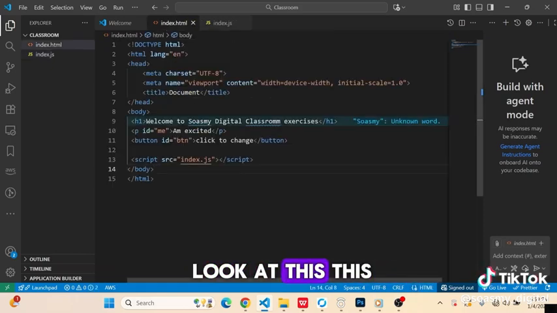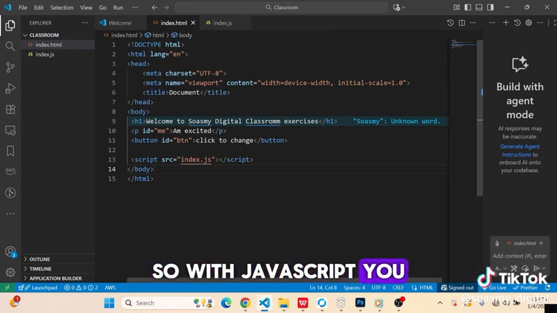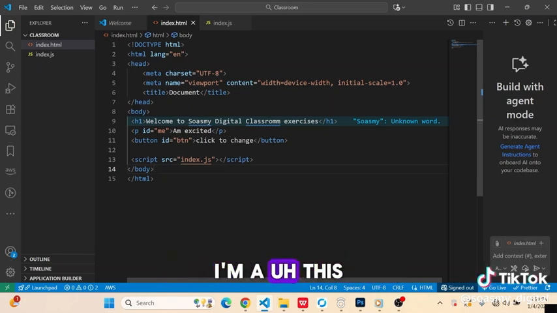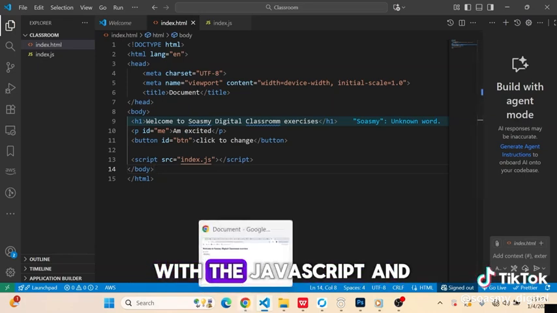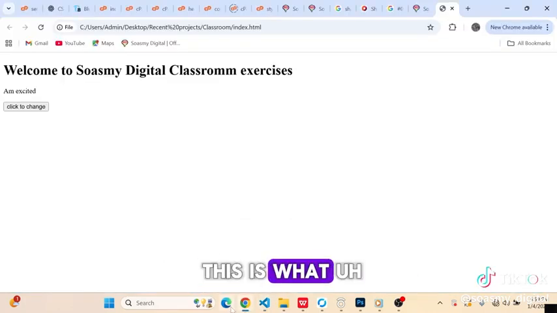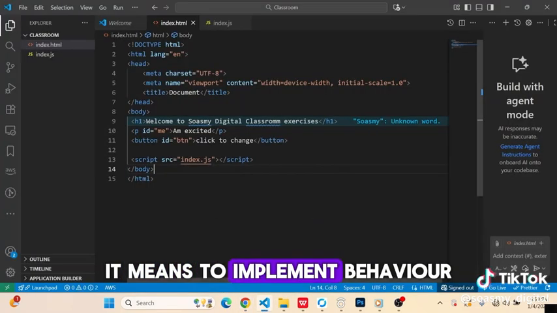Look at this. This is me, ID, me. The innerHTML is I'm excited. So with JavaScript, you are rewriting what is inside this element, this P element. You are rewriting it with the JavaScript, and this is what it means to implement behavior.